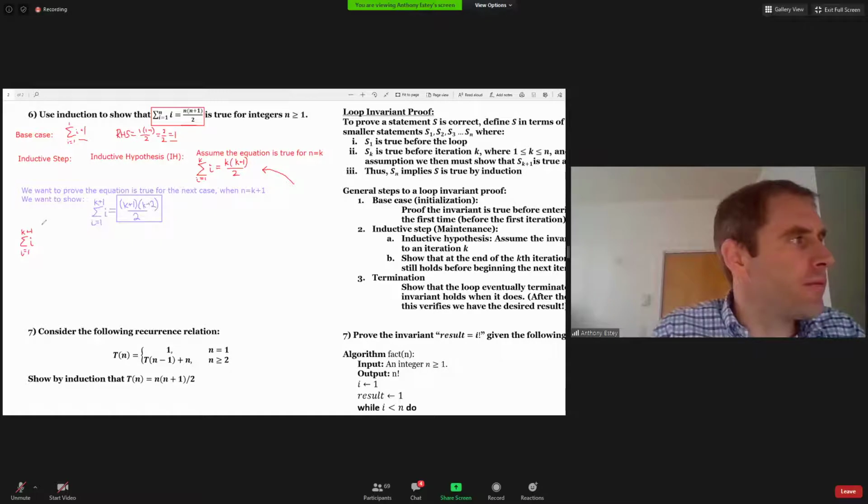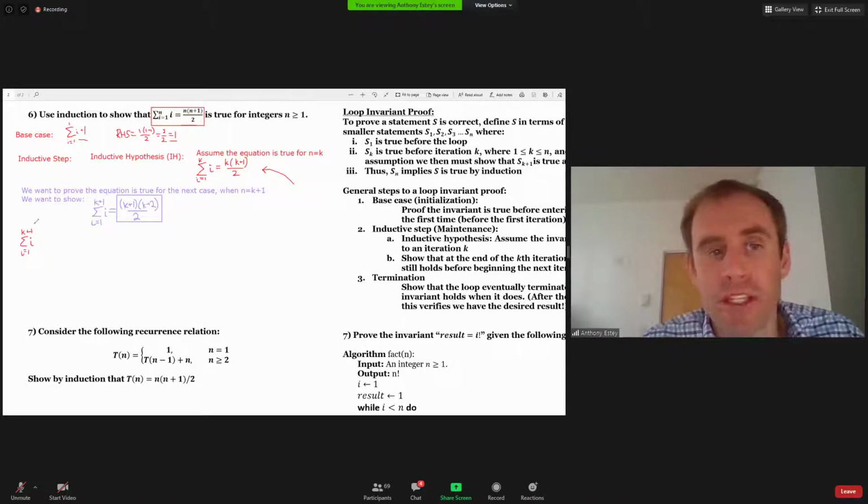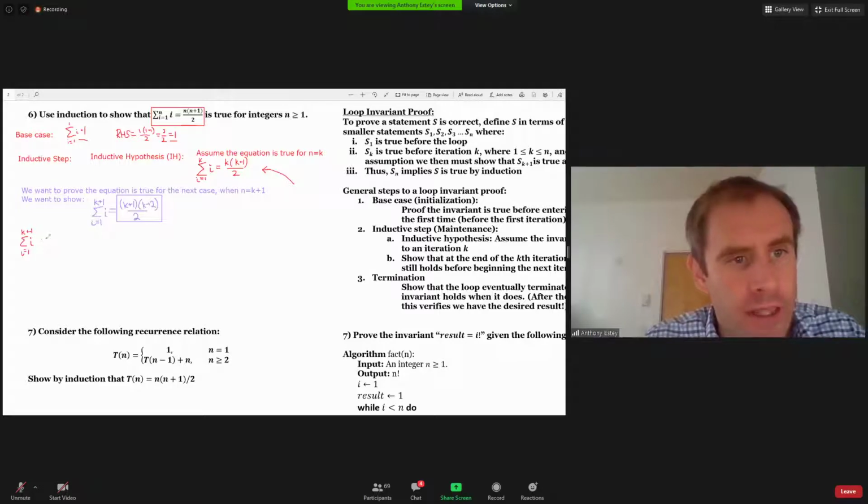We've got this sum of numbers from 1 up to k plus 1. And we can actually write this as the sum of all the numbers from 1 up to k, plus k plus 1.